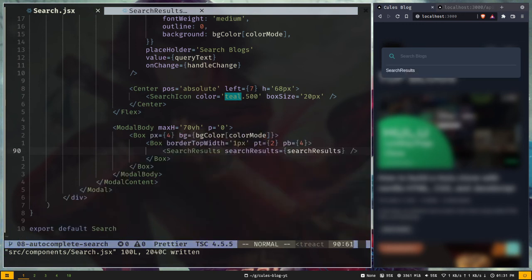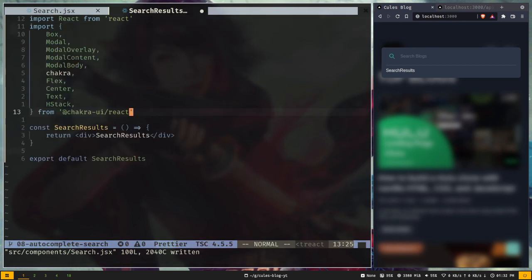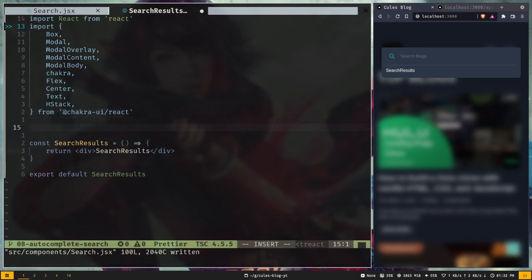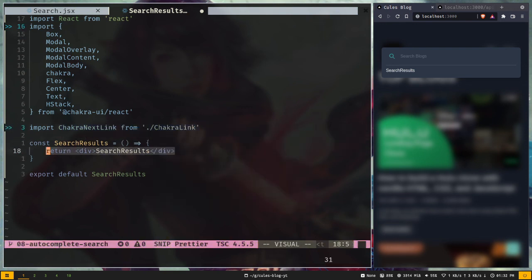Now let's go to SearchResults. Again, I'm gonna paste the import statement for Chakra UI. So we will need these components. I will also need the Chakra next link component. Import ChakraNextLink from Chakra link, and I will just remove these divs. Instead, I'm gonna return a map of search results.